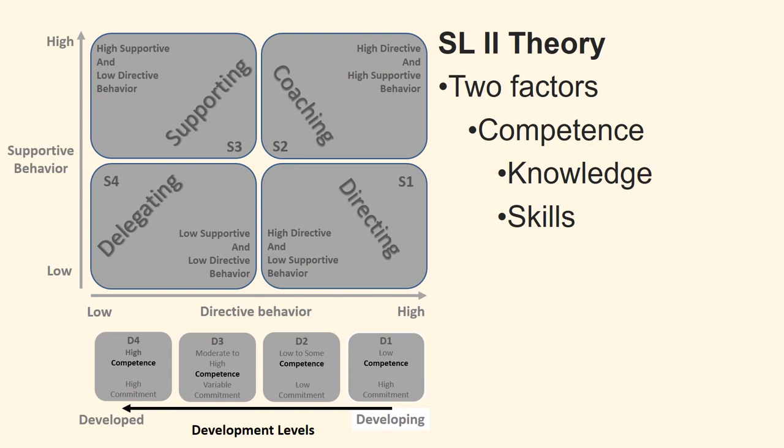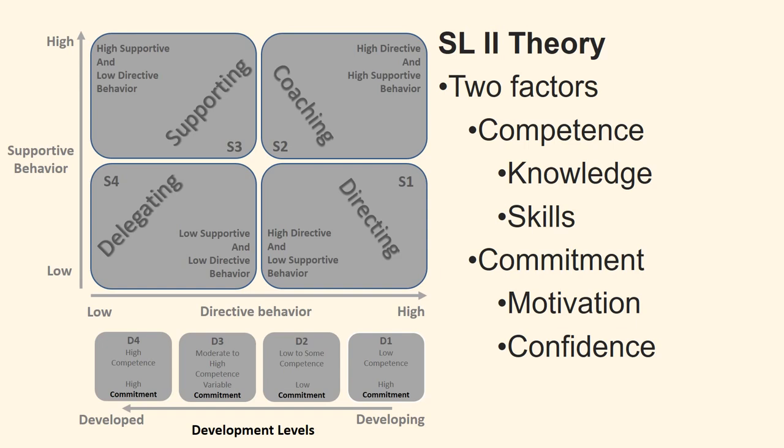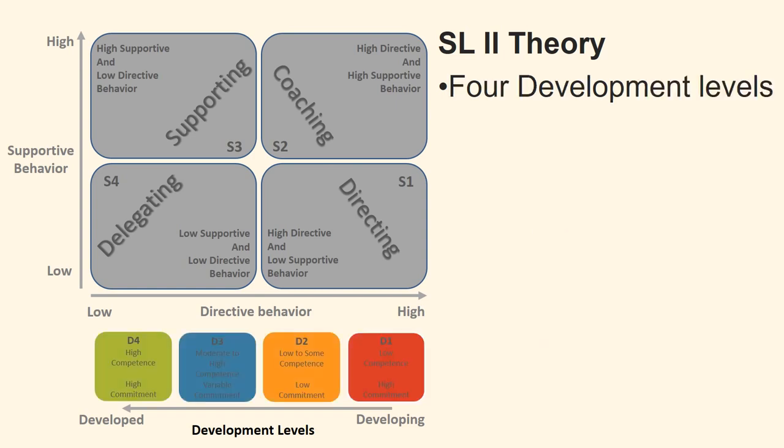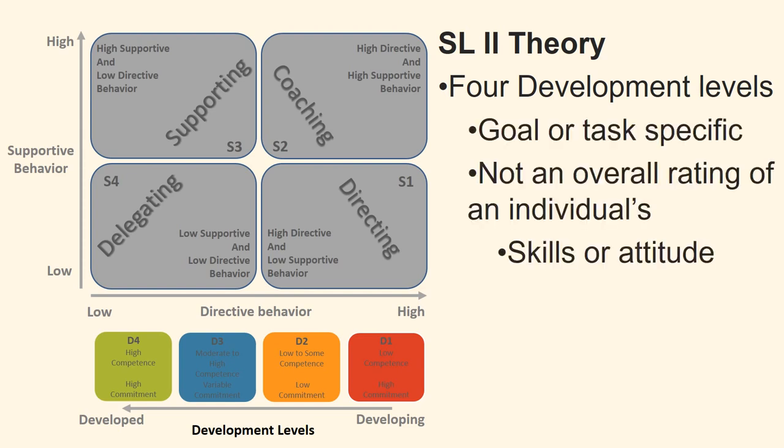Competence. The employee's demonstrated task-specific and transferable knowledge and skills on a goal or task. And commitment. The individual's motivation and confidence on a goal or task. There are 4 development levels. Development level is goal or task specific. It is not an overall rating of the individual's skills or attitude.